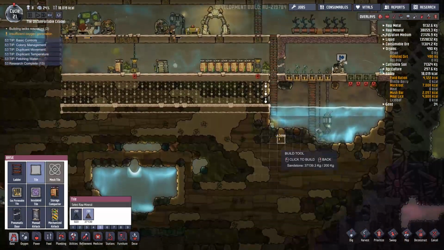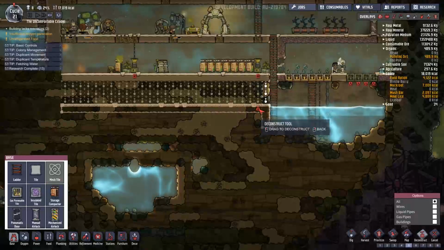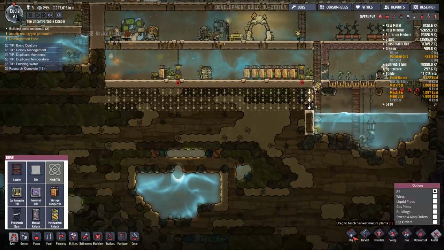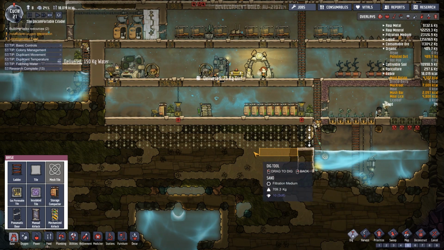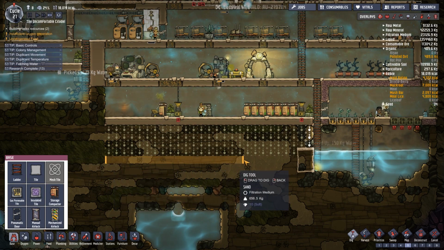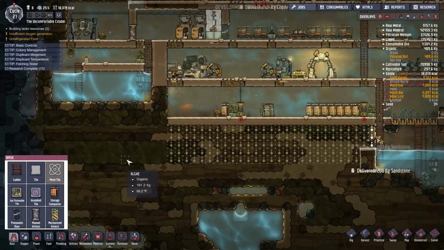I would like to have a little bit more, but I'm afraid... Actually, let's cancel this. I would like to have it a little bit deeper, if you would please. So let's do like this. And then we could dig out here. So I want to have at least four and then tile. Like that. That's how I want it to look.